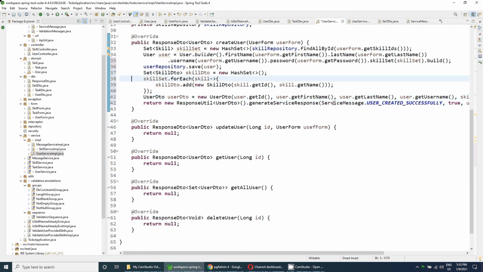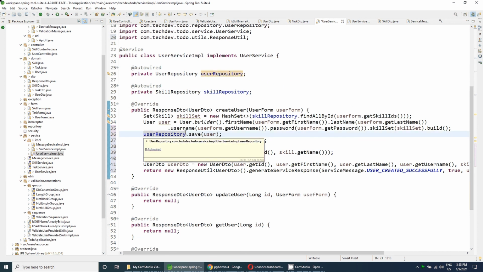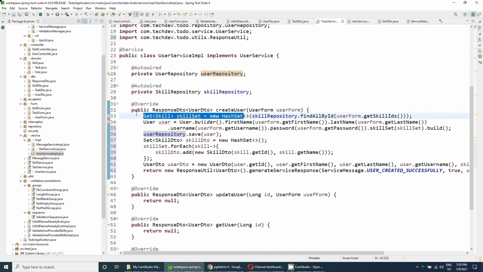After that we need to handle the exception also, as there can be a chance of getting an exception. So let's take it inside the try catch block.